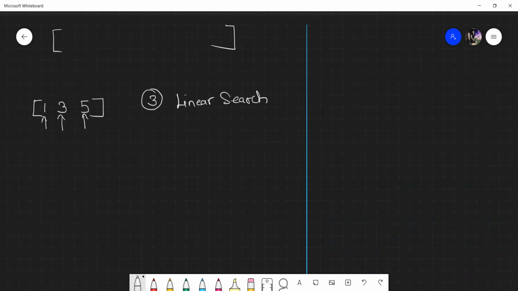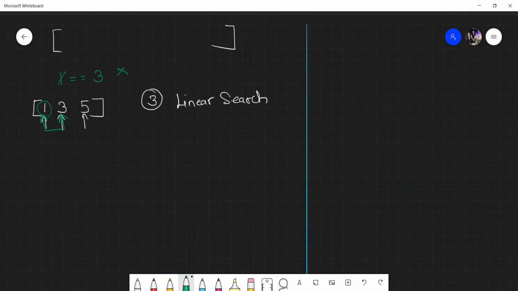Now I have told you what linear search is, so how does it go? First, it will check the first element. There is a condition: whether this element, 1, equals the target value, which is 3. It is not equal, so it goes on to the next element.